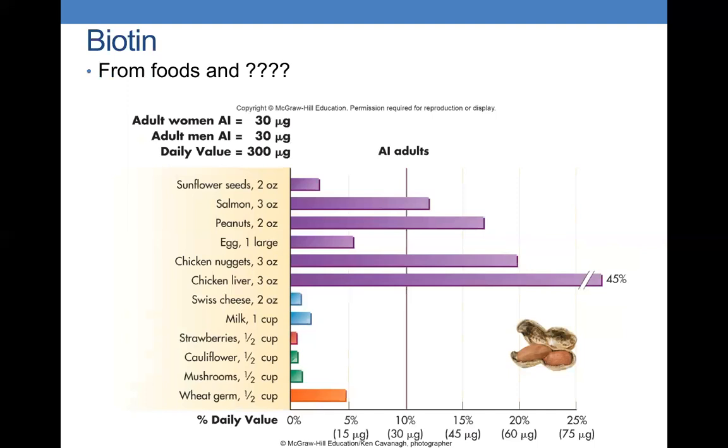The needs here are kind of interesting because you might note that the daily value is 10 times more than the adequate intake levels. And some researchers say that this very high daily value is actually kind of outdated and we should reconsider what the daily value should be. However, since biotin is relatively non-toxic, it's not a serious concern.